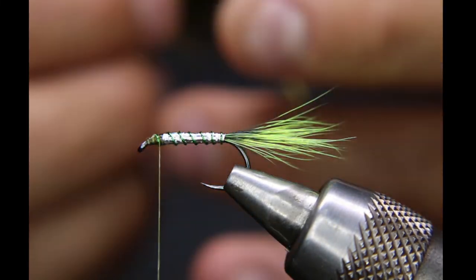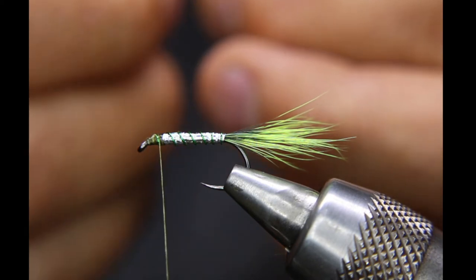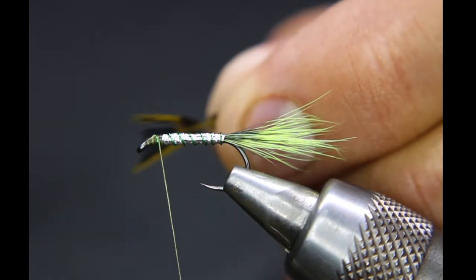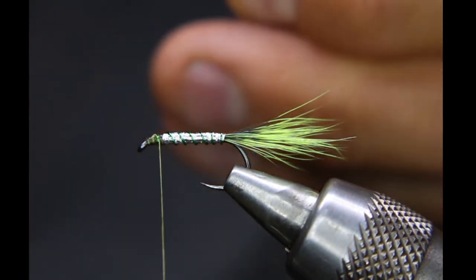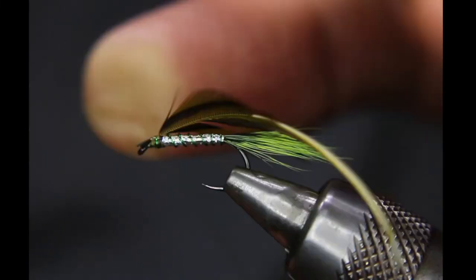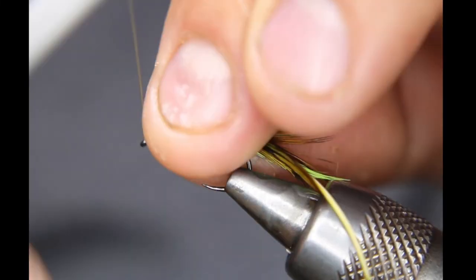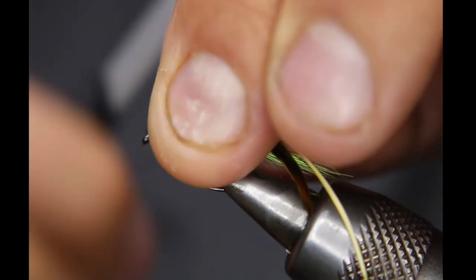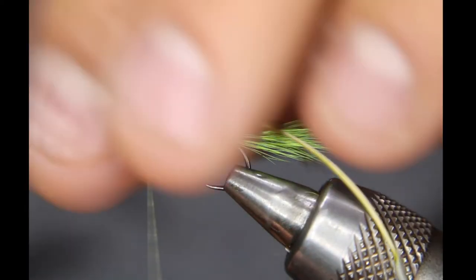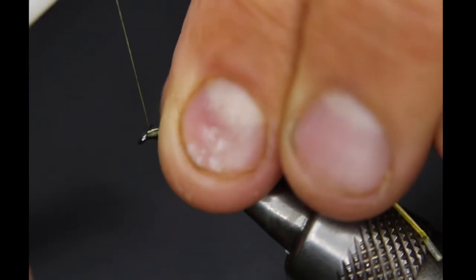So now I'm just going to tie it in by the tip. So I'm going to expose that center core. And then I'm going to nip it off. Create just this little triangular tie-in point. Catch it right by the stem and come forward. And then if that stuff you think is going to get into the eye, just fold it back and then tie it down. That way that whole triangular tie-in point is tied in. There's still a little bit there, but I can get that at the end.